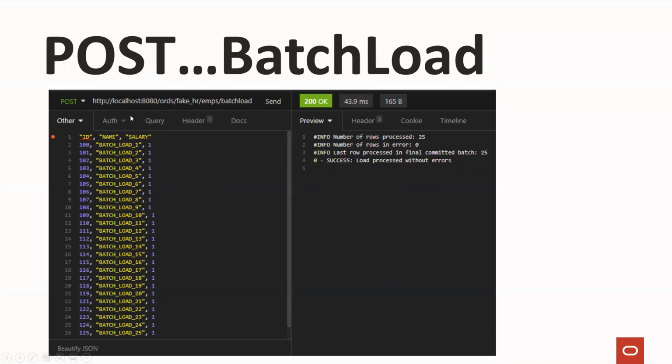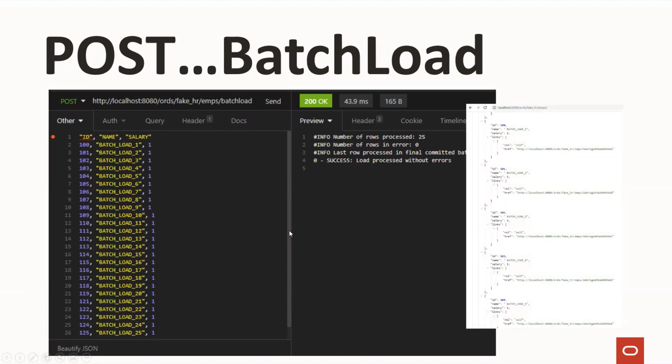Also, it's properly protected with authentication protocols, which I'm not showing here. But I had to prove who I was to the web server to be allowed to do this stuff. ORDS handles that too.